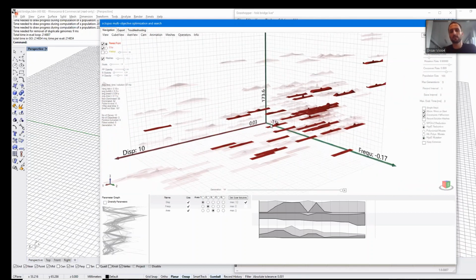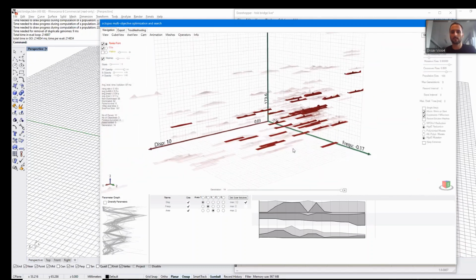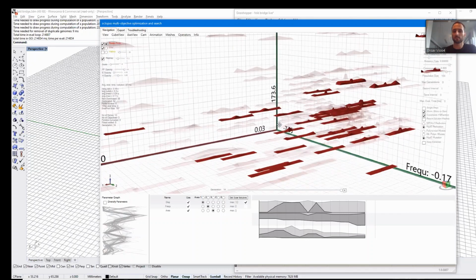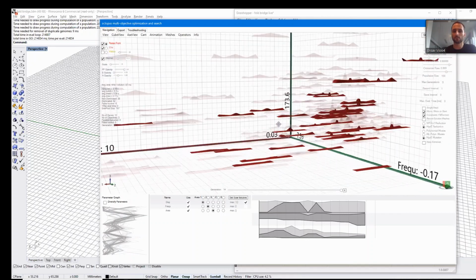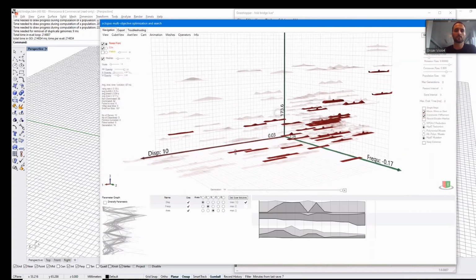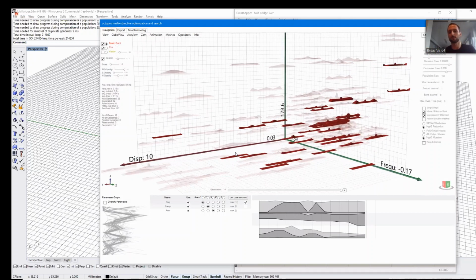In the beginning, it tries a lot of different random solutions, and the diversity between the solutions is very big. So there are a lot of diverse solutions. If it continues to run, it converges to the kinds of solutions that it identifies as the best trade-offs, and it narrows down the diversity.